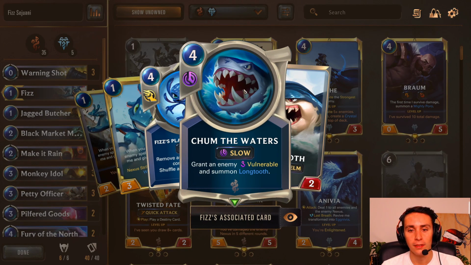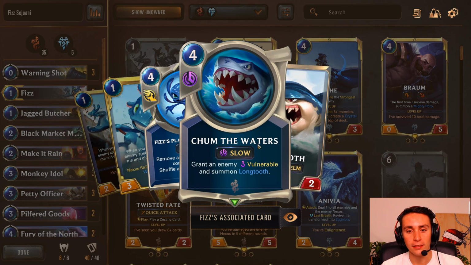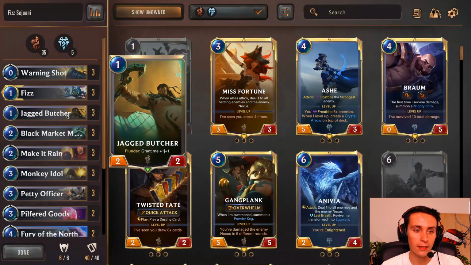it's actually pretty good now. Like it's a 5/2, it's got Overwhelm, and you can make a target vulnerable, so really, really nice.